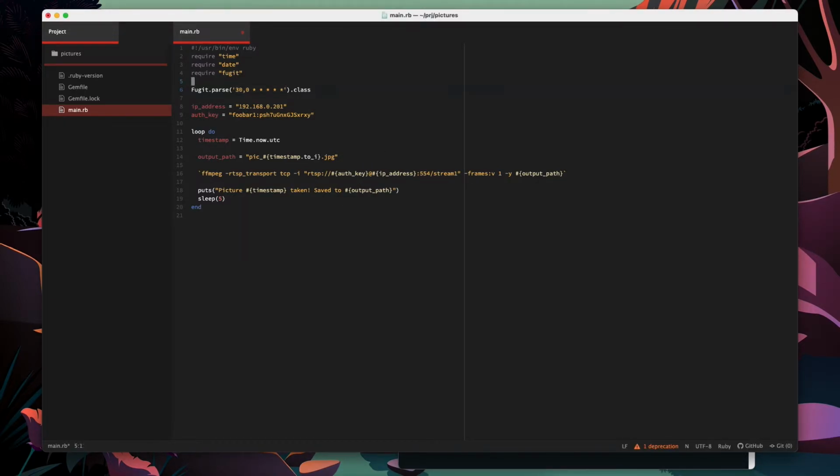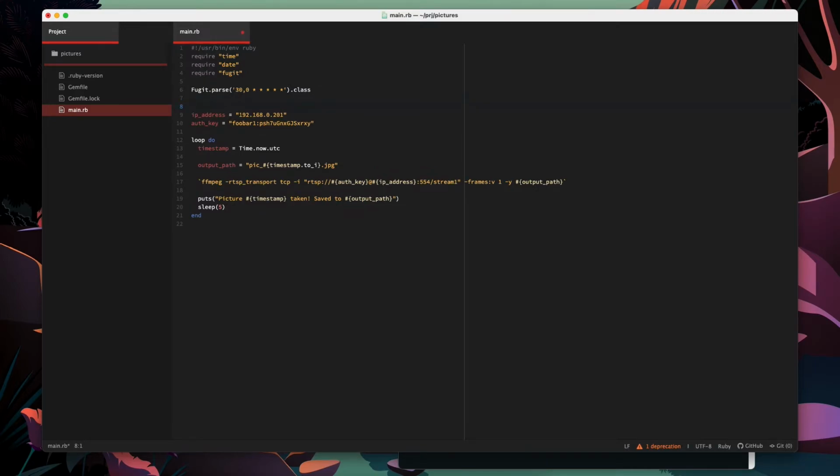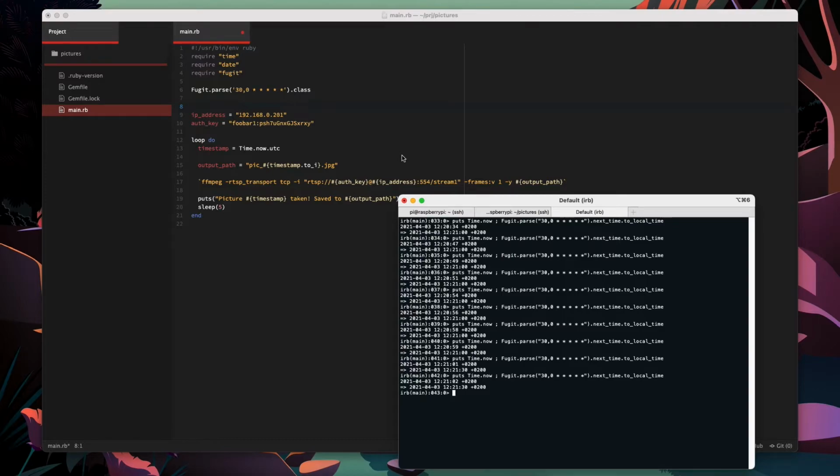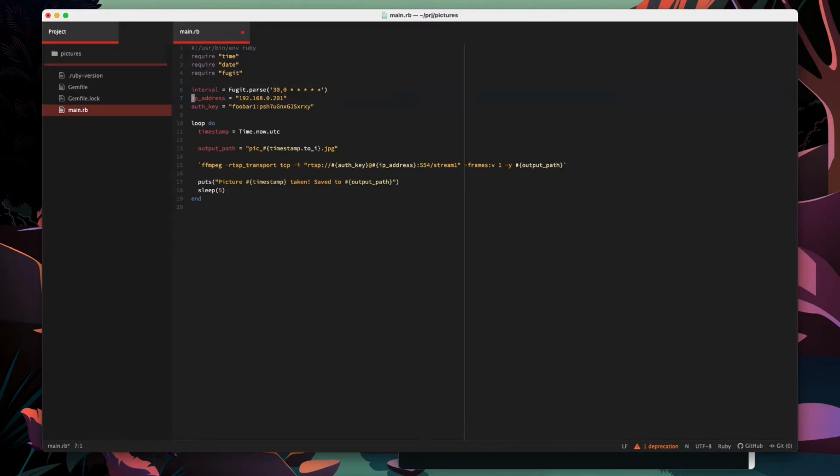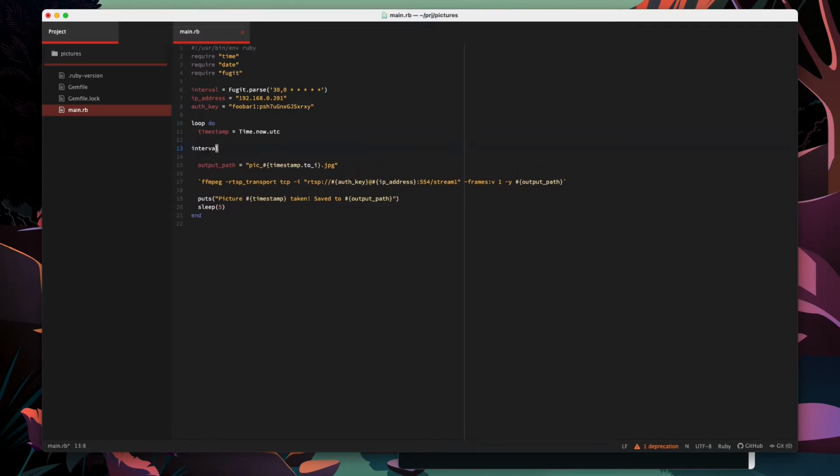So the question now is, how can we leverage this? How can we use this? First thing is I wanna put it on a variable. So I want to say that the interval is Fudgit parse, this thing. And I want to go and say interval.